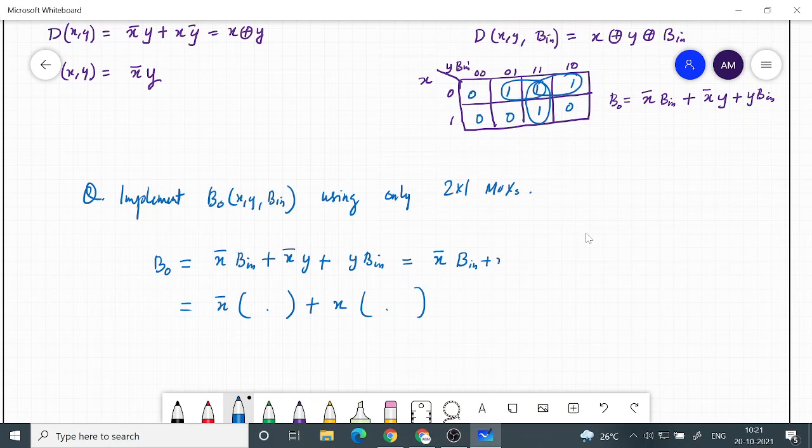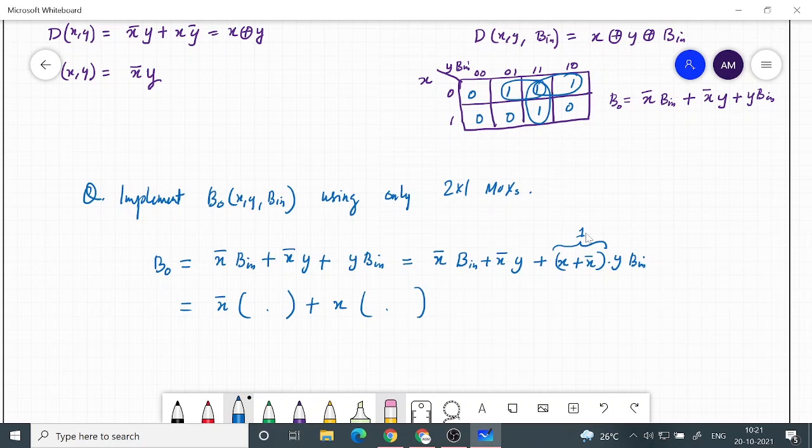X bar b in has an x bar, so no issue, and x bar y also has x bar, but the last term I can multiply with 1, and 1 is basically x plus x bar, so I can write it as x plus x bar into y b in. I'm just multiplying it with 1 and writing 1 as x plus x bar. This is a manipulation I am doing.